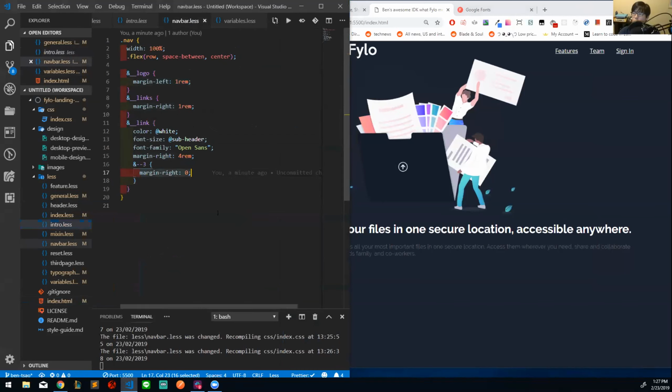You mean here? Okay. Is it inside here? Inside this block? I have the and link, and then I have the and -- 3. And I have it set up the same way, nav_link -- 3 as the second class. But it's not going away.